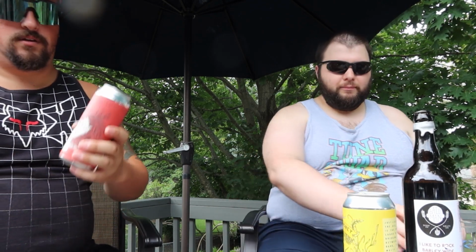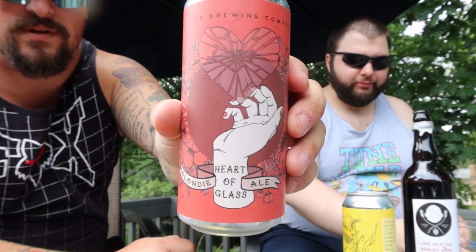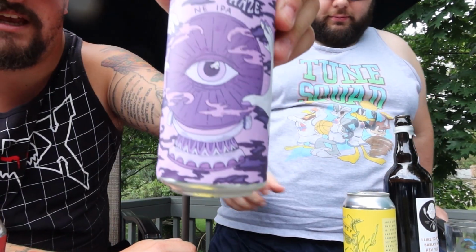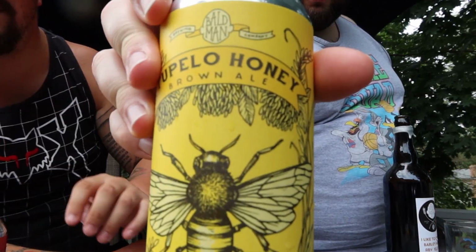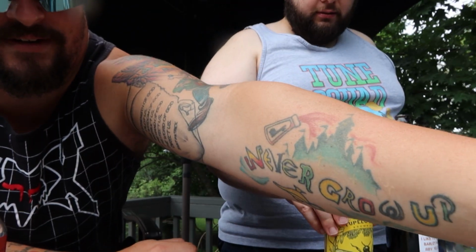But while we have some time, here's the logos. So here's the Heart of Glass. Really, really cool. Here's the Misty Mountain. Classic. Can't go wrong with that. Oh, psychedelic. Looks really cool. If you know Haunted Mansion, you know Madame Leota. Tupelo Honey, representing the bees. It's all about the bee's knees.